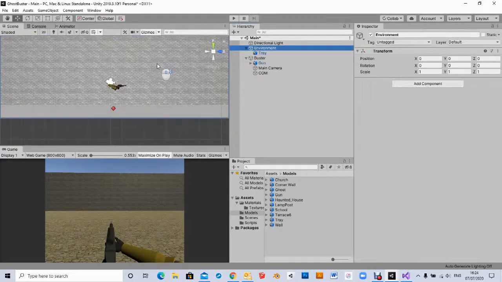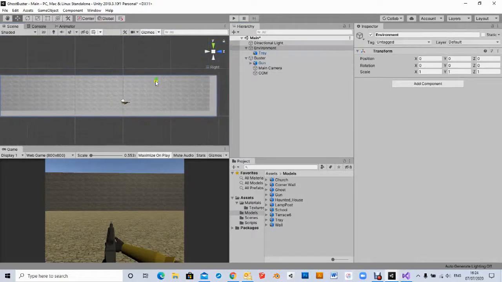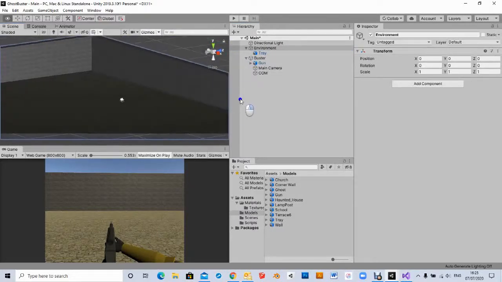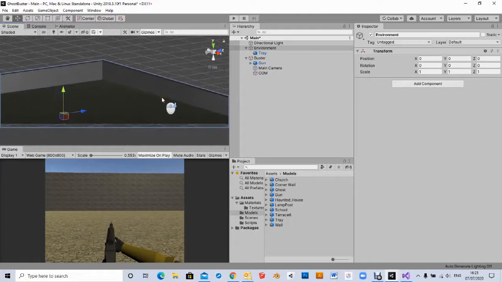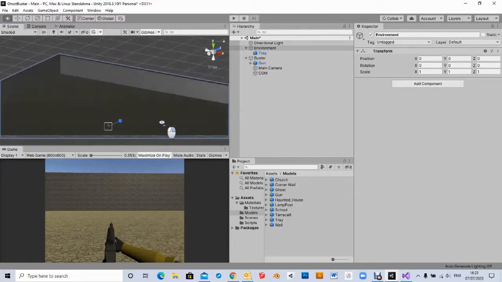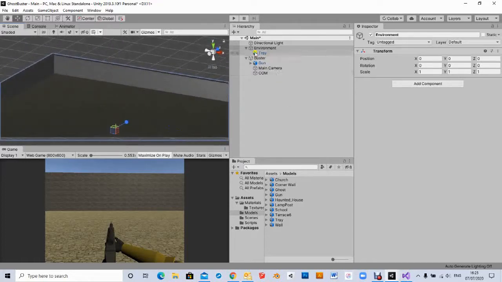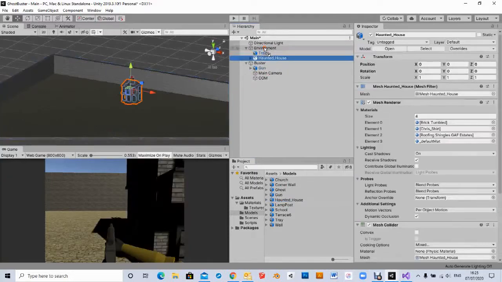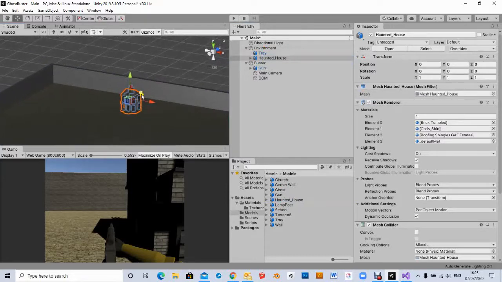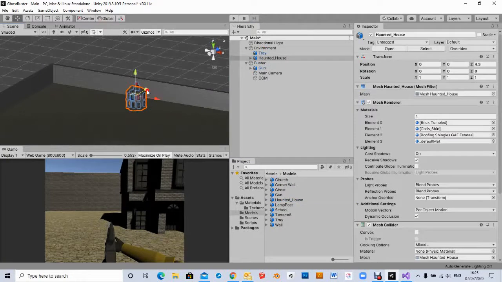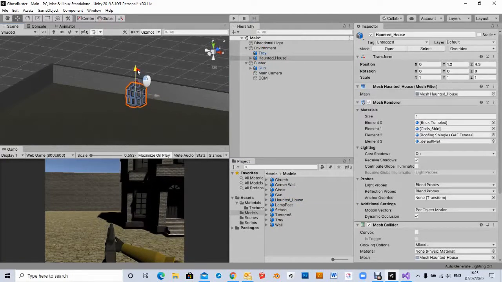Let's back up here. There's Buster. Let's put something in. So if we drag anything, let's put a haunted house in. So we just put it into the environment. Okay, make sure it's right here. There we go. Haunted house. And we can position it wherever we want it to be. It looks like it's in the ground at the moment. So we'll just move it up.